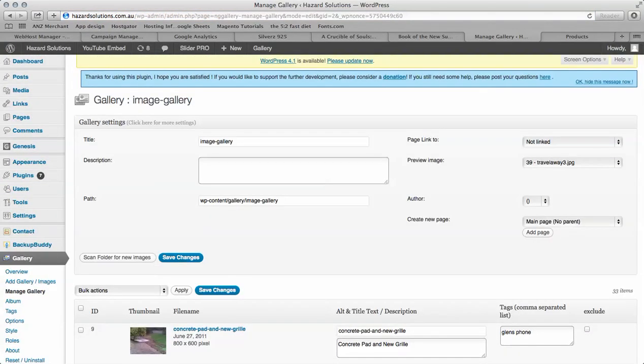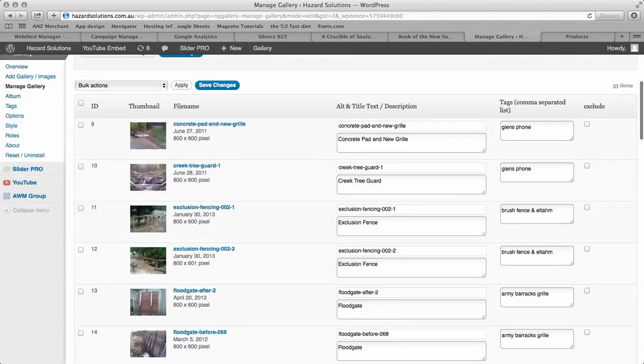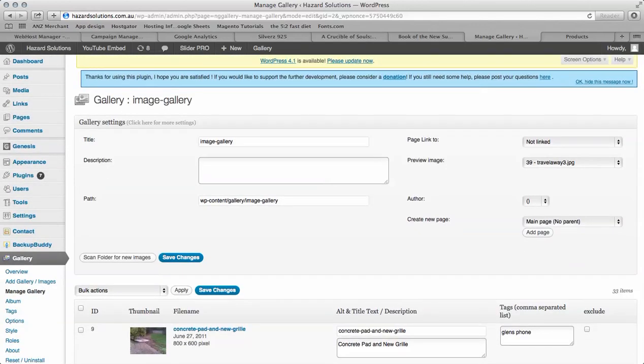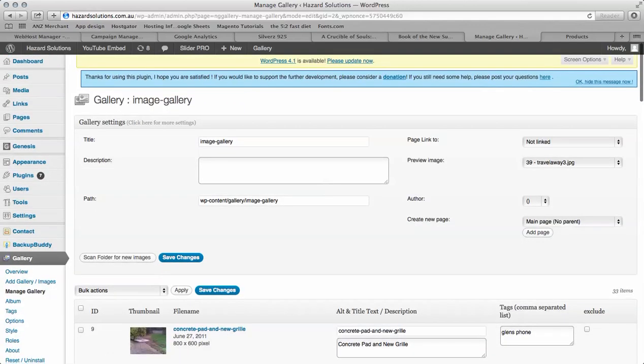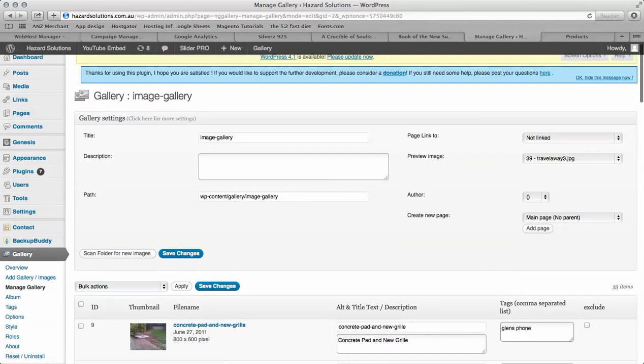Yeah, it's awesome. Because you've done a lot of floodgates, aluminium walkways. Pull them all in here. You can actually create galleries for each one. Separate galleries for each product type if you wanted to. Oh, look, it's done that. It's good when they can go in the gallery and they say, look at all this stuff we've done, instead of they might just see one gallery. So that's that. So that's about all you really need to know.